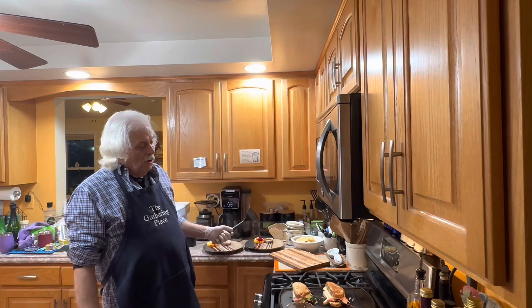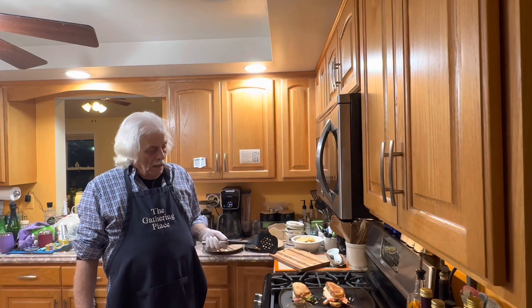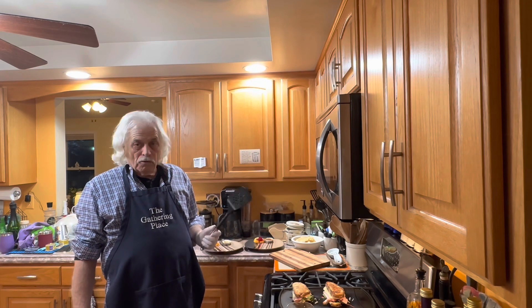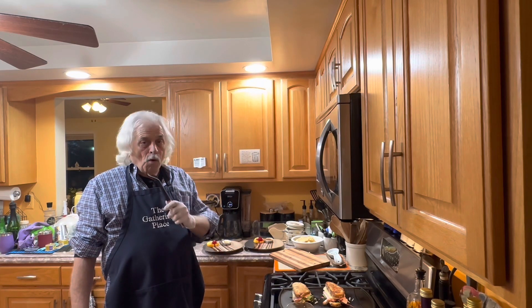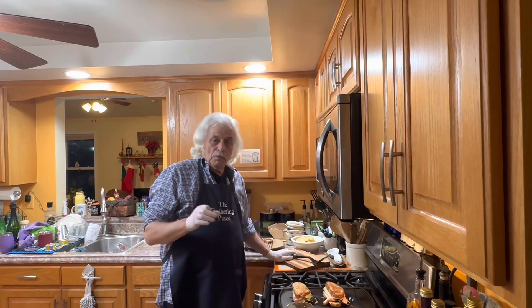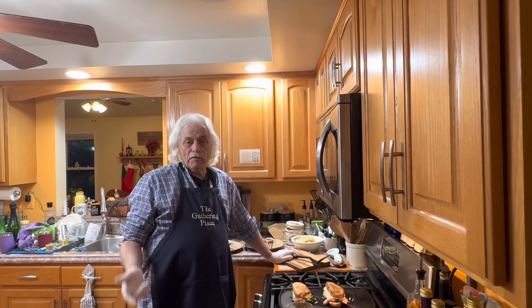This we're going to call a Ham Jam Sammich. And you can cut it in half if you'd like. Try it. I hope you enjoy it. Try the Aperol Spritz. And maybe in the future we will start to make some drinks with Italian flair, French flair — who knows what we'll do. Especially next time, who knows what we're going to do.